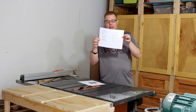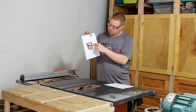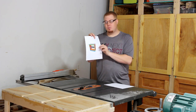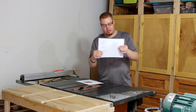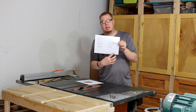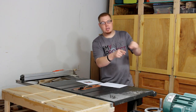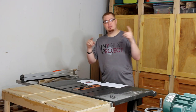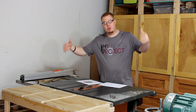I have a cut list I made in Excel. This is how I'm going to break down a sheet of plywood to get the two sides, the middle shelf, and the bottom shelf out of the plywood. Everything else will come out of solid wood. We're going to cut eight pieces out of it and we'll have a little bit left over for braces and other things. We'll start by rough cutting on the workbench with a circular saw to 58 and a half inches, then come to the table saw and cut that down to two 29-inch sections — that's how tall this base will be.